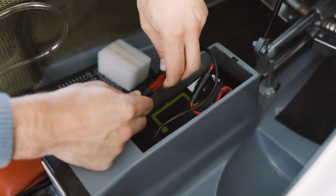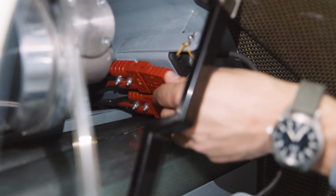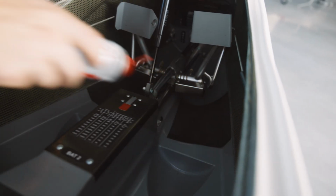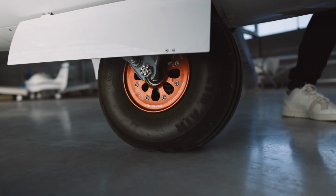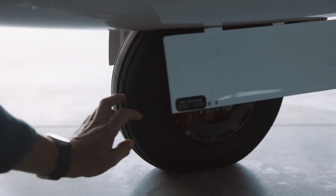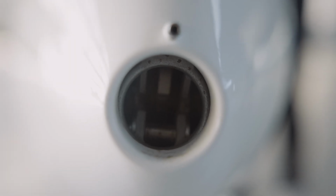Verify batteries are securely attached and wires, terminals and connectors are properly connected. Remove any foreign objects from the cockpit. Inspect main landing gear condition. Check main wheel tire pressure. Test tow release function and inspect cable deflector plates for condition and spacing.